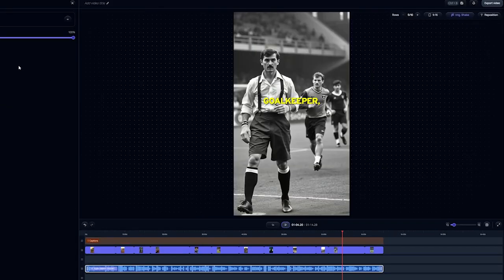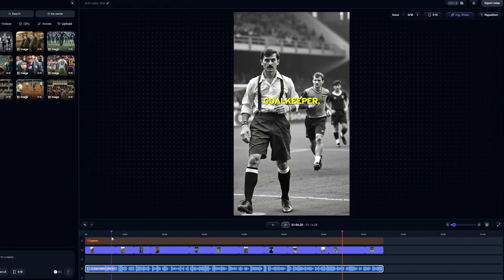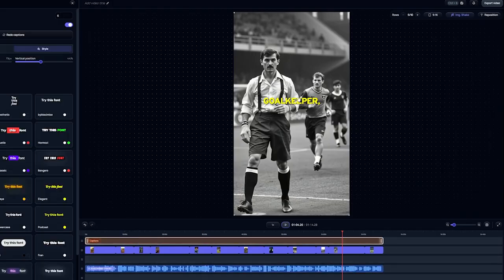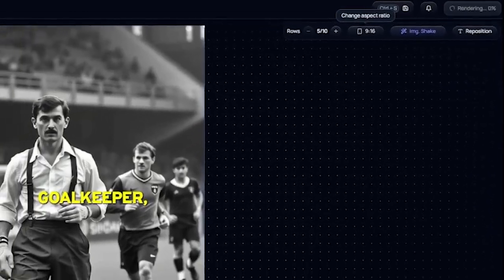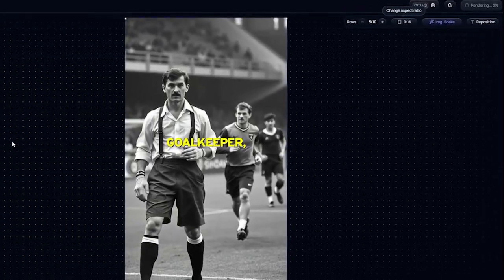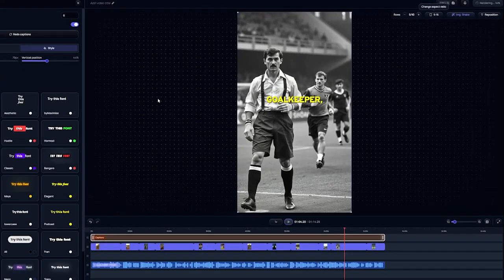So now that our TikTok is complete and everything post-editing is officially done with the transitions, better captions, and also some subtle movement, all you have to do is come up here to the top right corner, click on export video. It'll render it for you automatically in 1080, in HD and in vertical form, and then from there you can go ahead and post it on TikTok, and this will allow you to mass produce TikToks, YouTube Shorts, or even if you guys are doing long form content.